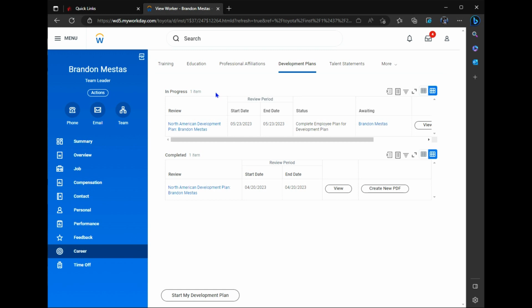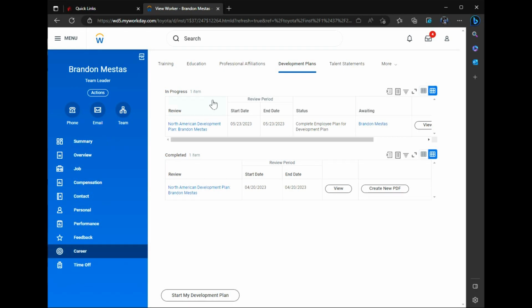Either canceling or approving your current plan will allow you to create a new plan. Having your supervisor send back your current plan will return control over the plan back to the team member. If you would like to remove an old plan, you must first delete the current In Progress plan. Be aware that all the information will also be deleted with it.